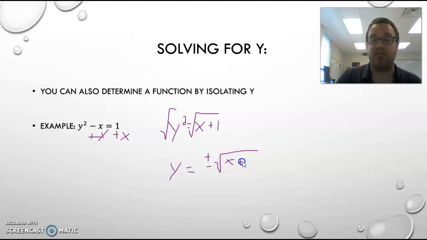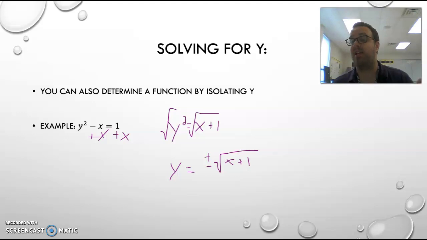Because again, when we square root something, we can think of the positive or the negative as equaling it, right? What if x squared equals 9, and I solve for x? Well, 3 or negative 3 would make that true. So I have to include that plus or minus out front to show that that's the case.